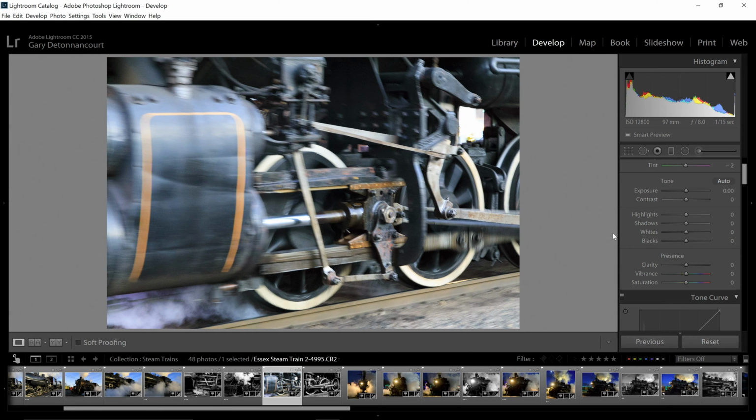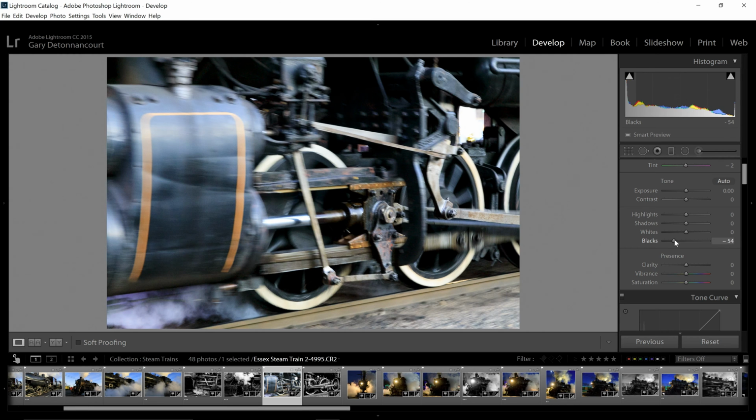And the first one would be just going by, you know, season to taste sort of thing. Using the sliders to try to figure out what looks best for the image you're working with. And that's how I tend to do it most of the time. So let's take the black point and I'll drag it down. And I'm looking at the blacks in the photo, trying to figure out if I have anything that's true black.